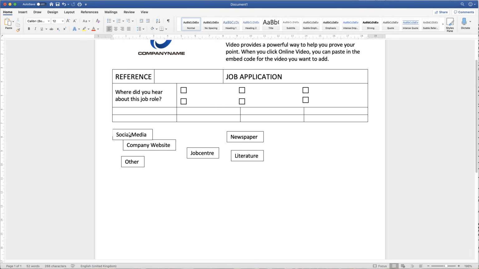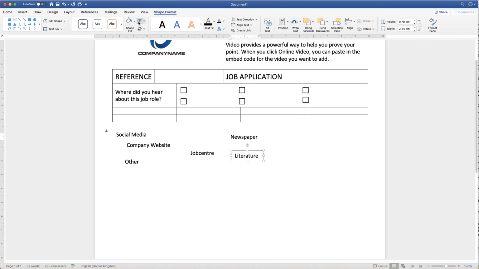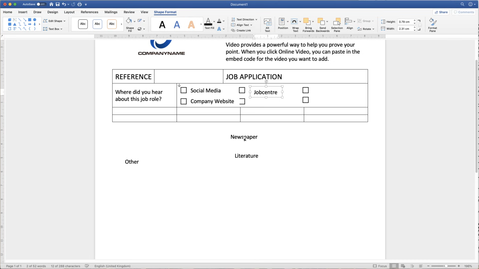Okay, now that I've written all of the different text that I need in these text boxes, I'm just going to get rid of all the borders. Okay, I'm just going to click and drag them up to where I want them, whatever order you want them in. Again, you don't have to worry about being too careful at the moment.